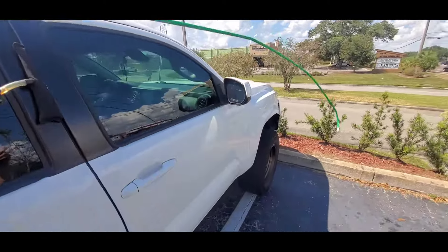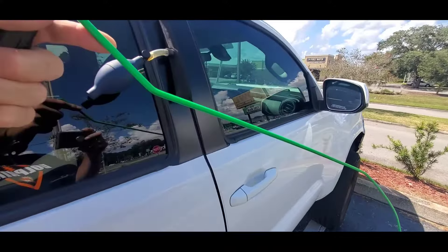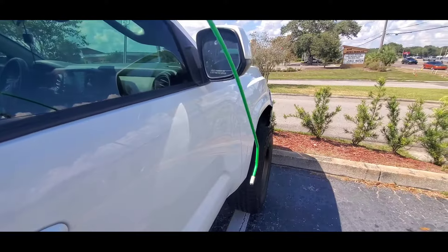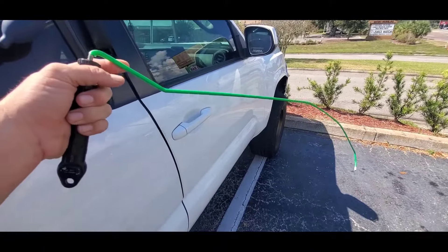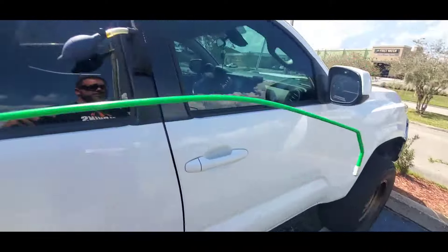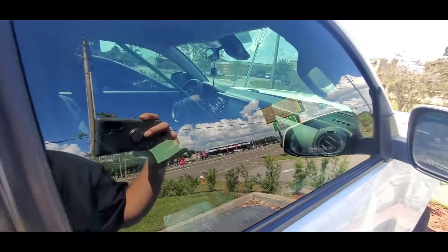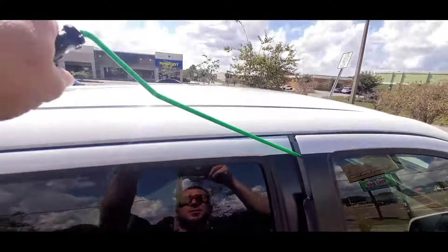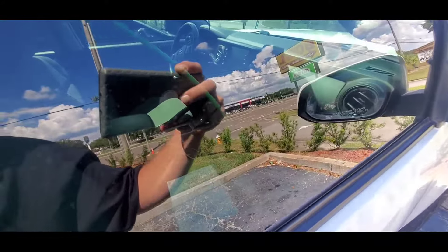I use the Access Tools green reach tool — it's a quarter inch metal rod coated in fluorescent plastic with a rubber tip on one end and a handle to pull with. You can also get this online, or get a rod from Home Depot, bend it up, and tape the end. Get the rod in there, thread it through the doorway, come over to the flipper lock, and just flip it backwards.